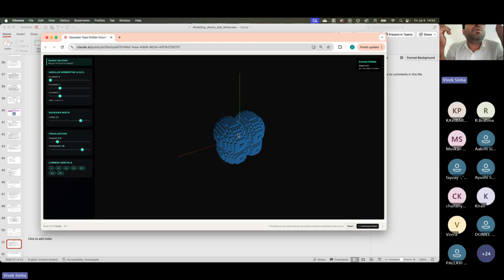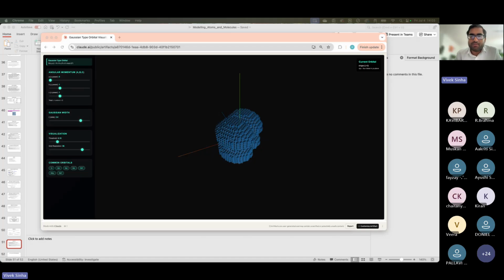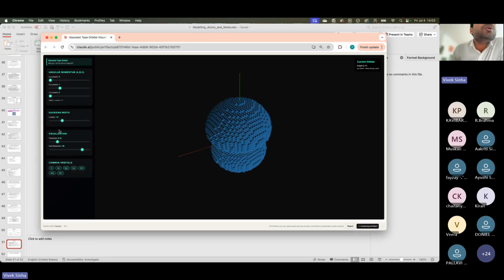So what I'm doing is changing certain parameters in this Gaussian type orbital, and on a particular atomic center I am able to generate more complex functions that actually represent what an orbital would look like. And how do we know what orbitals look like? We know it because Schrodinger solved the equation for us, which gave us some idea of what the orbitals look like. We have also mapped out the electronic densities, because with orbitals you can calculate the electronic density, mod psi square, and there's some experimental backing to it. So you can also say, okay, I want a 2py like shape, so it will compute the parameters for you, and this is the 2py shape.